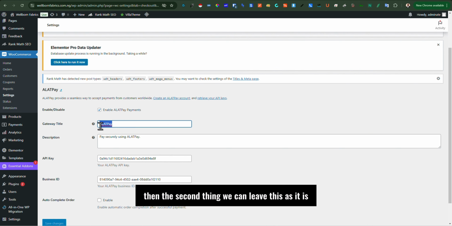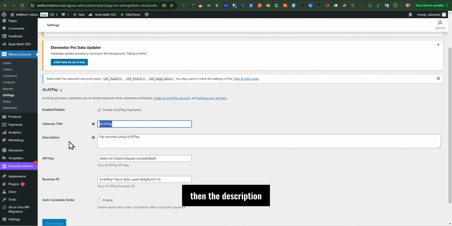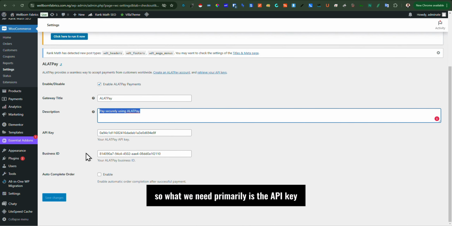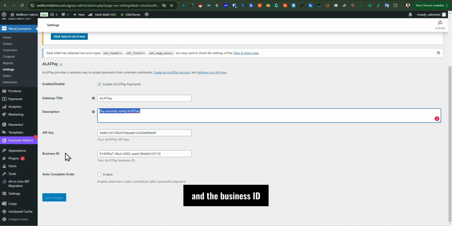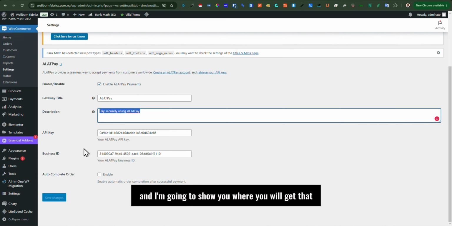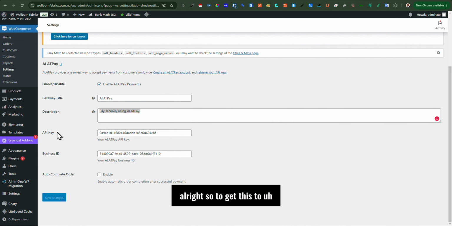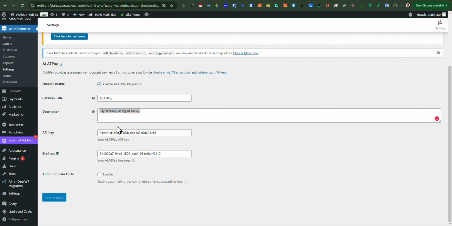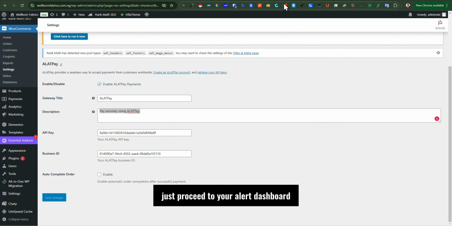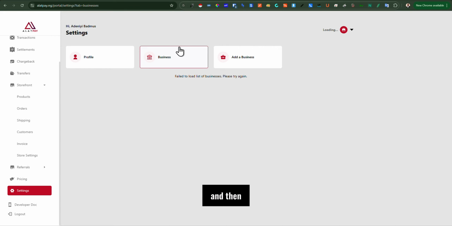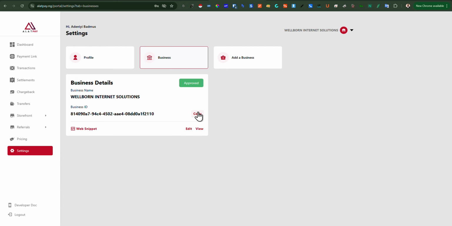Then the second thing, we can leave this as it is. Then the description, you can as well leave this as it is. So what we need primarily is the API key and the business ID. And I'm going to show you where you will get that in a jiffy. Alright, so to get the API key and the business ID, just proceed to your ALAT dashboard. Go to settings and then click on the business tab.